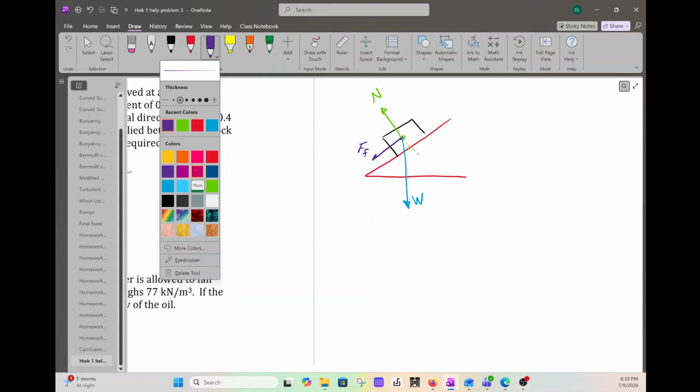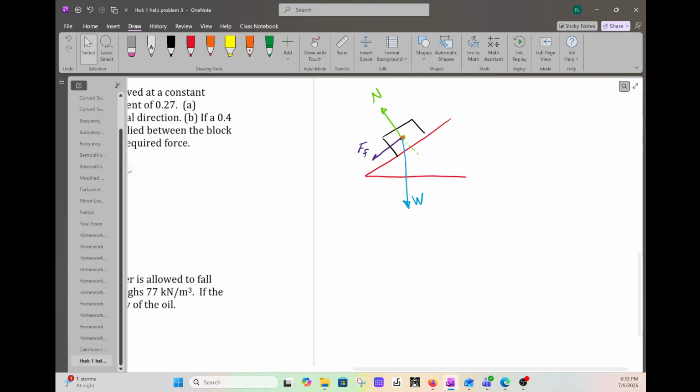And then, let's do it in orange, you have basically this F force. And what you need to do is break this up into components. I would call this F of X. So up the ramp is X, perpendicular to that surface is Y, and then go down. So you have F of Y. So those are your forces. This is actually the same free body diagram for part B as well.